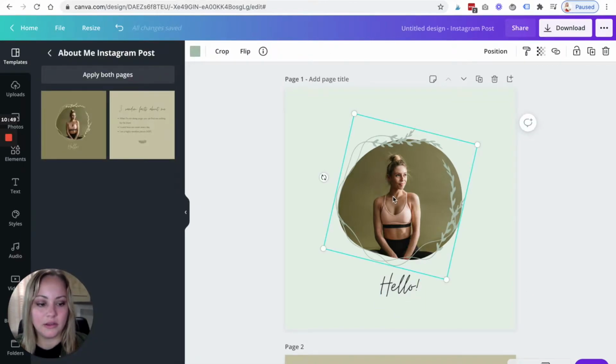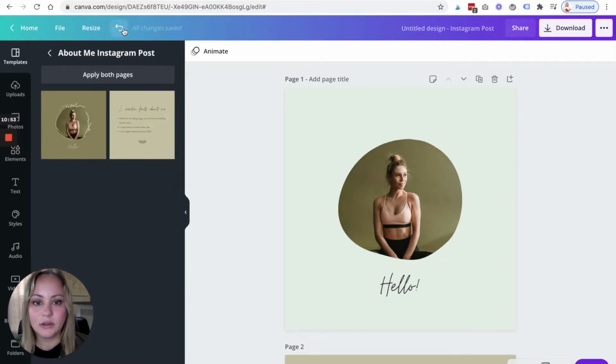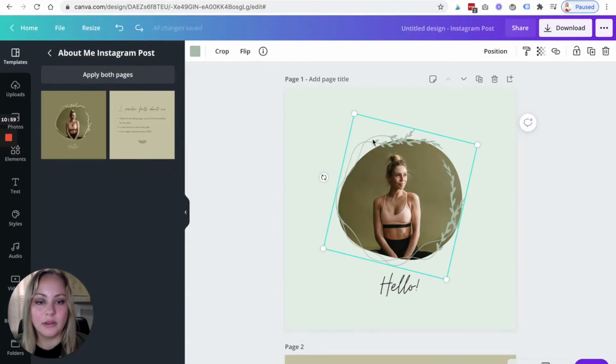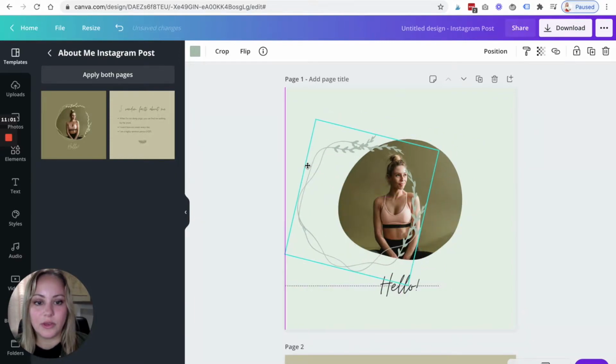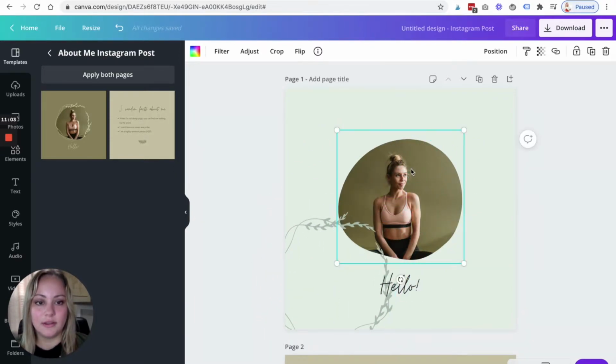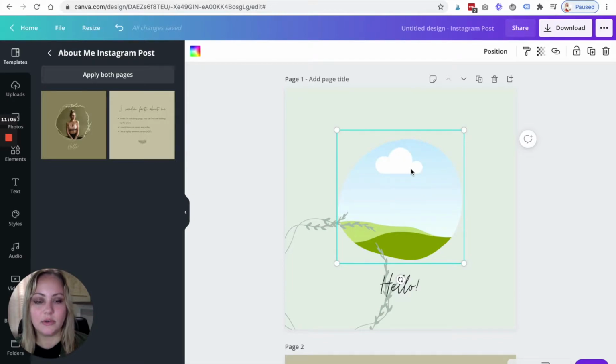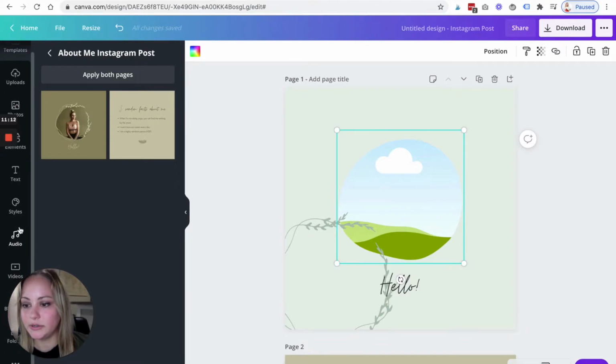And then I'm gonna hit the delete key and see, oops. Okay, so yeah, this is different layers. I'm going to move it out of the way for a second and see what this does. Okay, so this is a frame, which I'll talk about in a moment with more detail.